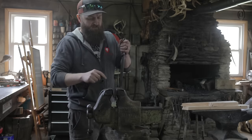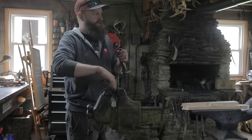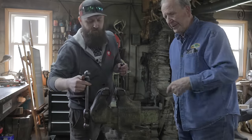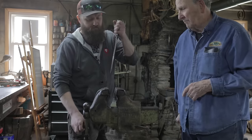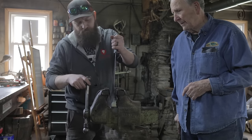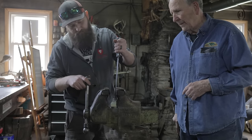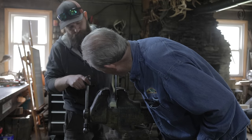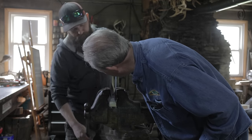Should I just put it in the jaws, or should I do two pieces of wood on either side? Well, it's up to you. Okay. I usually do it just this way. But yeah? Yeah. Okay. Shouldn't have any problem with it. And just how far up? About 4 inches. 4 inches? So like here?